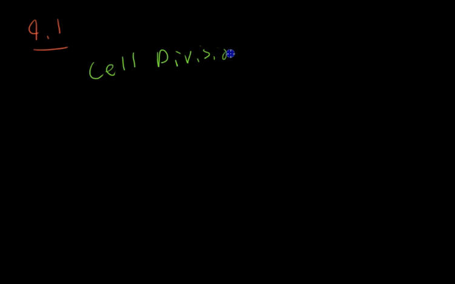And it's a very broad umbrella term, and they first introduced it in this small subsection here. But basically, there's many different ways that a cell can undergo cellular division or cell division, and they're going to talk about all of them in this chapter, and it's just giving you a little overview of what you're going to see. And I'm just going to lay out a little picture for you.